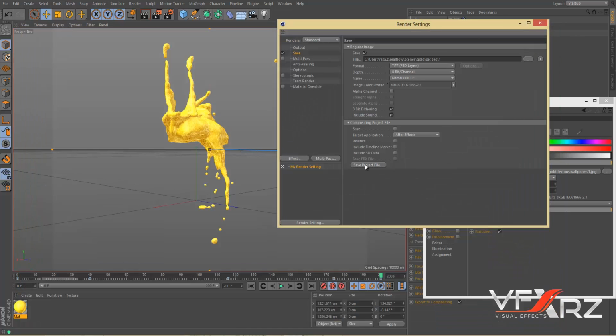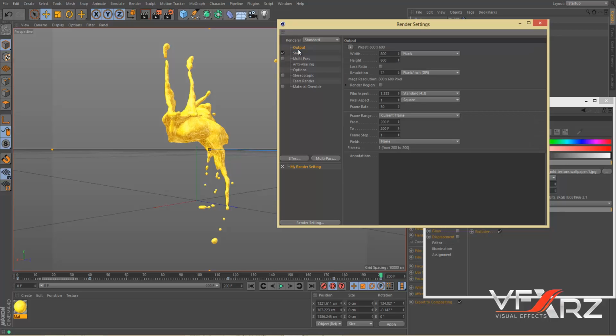After that click save. Very good. Now here in compositing project file, turn on this checkbox and target application After Effects, and turn on this checkbox from include 3D data. Very good. Now go to output.